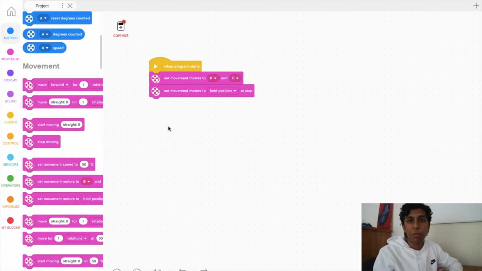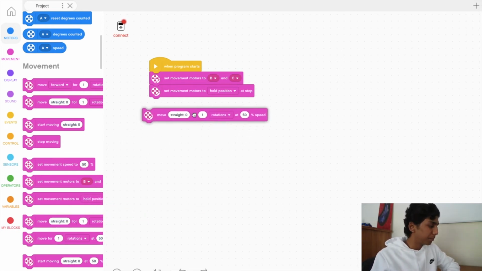Okay, now let's see what happens when we want to curve the robot. So in most scenarios, we're just going to want to go straight, and we're going to want to turn to an angle and go straight again. However, there may be certain situations where you want to curve the robot. And to do that, we have this block here.